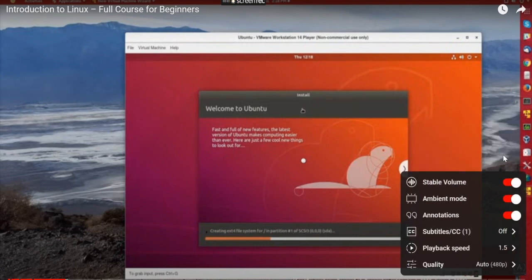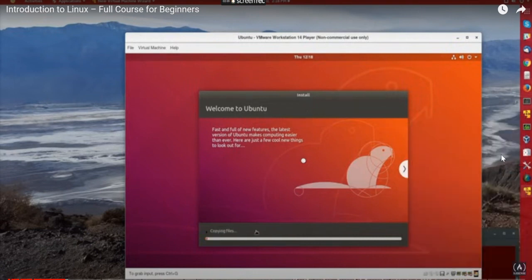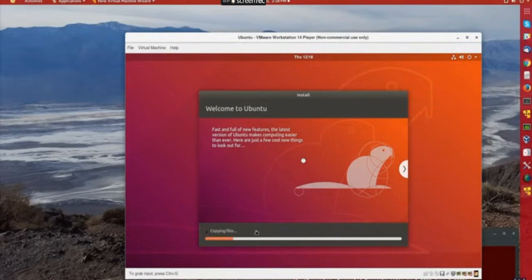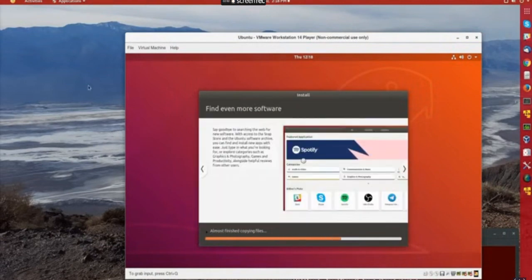So I'm doing this in real time. If you can read the messages, you see it just created the main file system on the system, and now it's going through the stage of copying all the files over to the hard disk, or I should say the simulated hard disk. Now this takes a little bit of time, so I'll pause the recording for a few seconds so you don't have to watch that much happening. It skipped about a minute or so, and now it says it's almost finished copying files. It's showing a bunch of different blurbs for various features in this Bionic Beaver or Ubuntu 18.04 release.